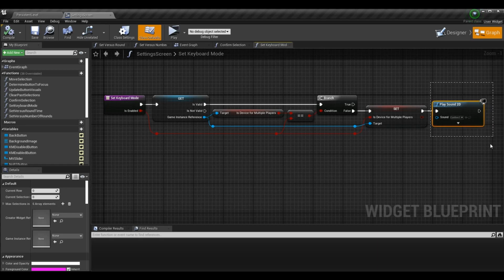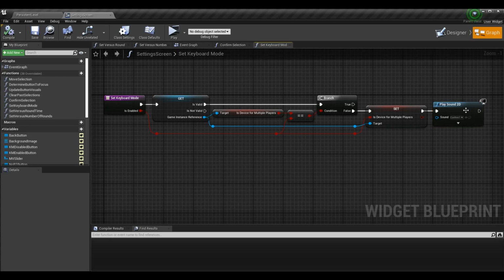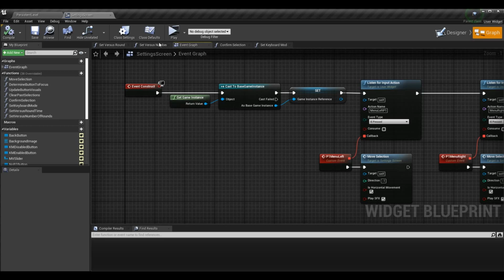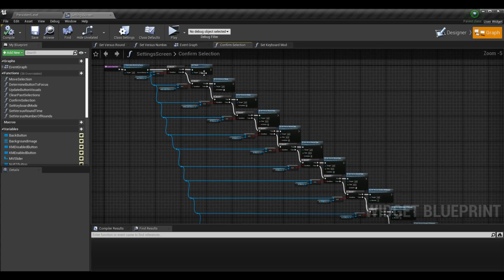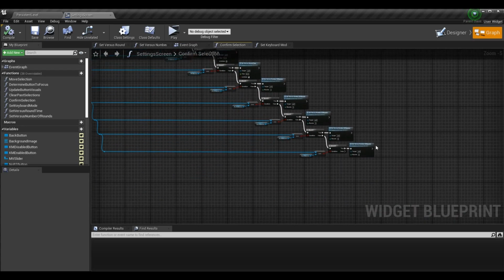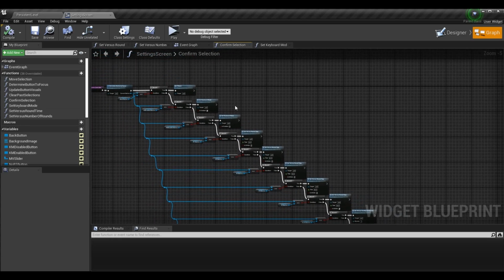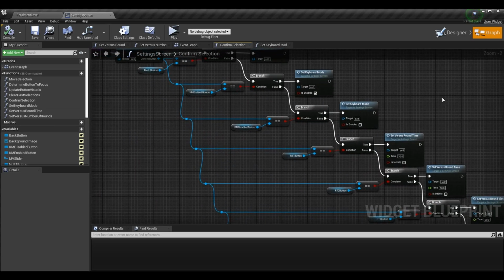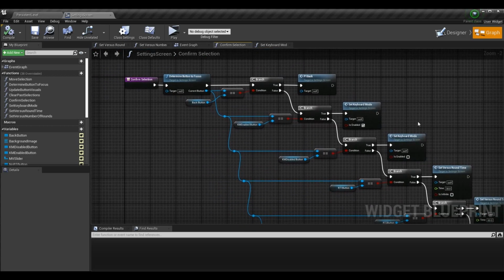If you wanted to get really fancy, you could even take this specific sound, take it out of these functions and call it after the fact in confirm selection, depending on a Boolean result. That's up to you if you wanted to do that. I don't really mind, because you could also play different sound effects for each button or for some of the buttons if you wanted to. So it doesn't really matter. It's not going to hurt anything in this case because it's still only going to be one sound effect that plays. But if it bothers you to keep adding that play sound to each of these functions, you could do that.